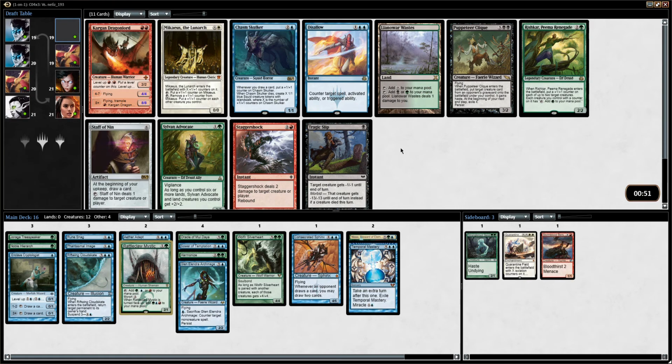Ooh. Rishkar might be pretty sweet. I need 3 drops. What is this? Chasm Skulker. When it dies, you do a thing. It's okay. Rishkar might be great. I can put the counters on like an Aether Adept and it just ramps me. And it lets me beat down too. Yeah, I think Rishkar is actually good here. I need more 1-drops. Sylvan Advocate's okay. But I think the fact that this can also help me get extra mana puts it over the edge.